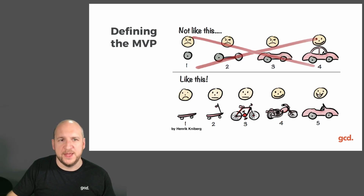But what is an MVP? This has been the topic of much discussion over the years. What makes a good MVP? I find myself having this conversation often, and it's certainly a topic open to much interpretation. But by definition, an MVP in the Lean Startup definition is the smallest thing that you can build that delivers customer value and allows you to learn something new. This seems like a simple concept, but in reality it's very hard.